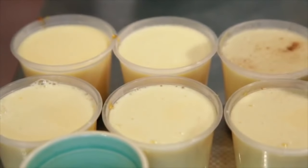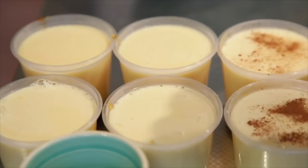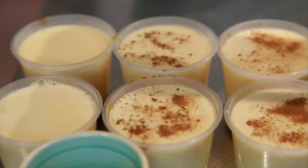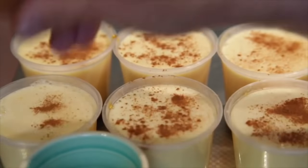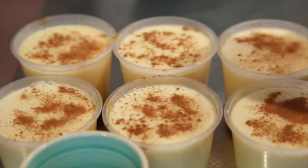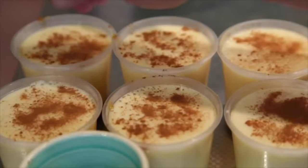I like to add just a dusting of cinnamon on the top. You don't have to do this. I don't think it's a traditional part of this recipe. I know it is part of the baked custard. If you have a baked custard, you usually dredge cinnamon on the top. I actually quite like this. I think it works really nicely with the caramel, and it's just my little sort of twist on it.